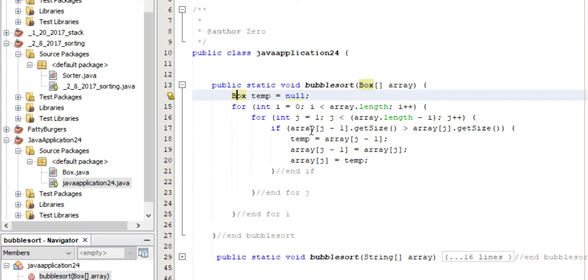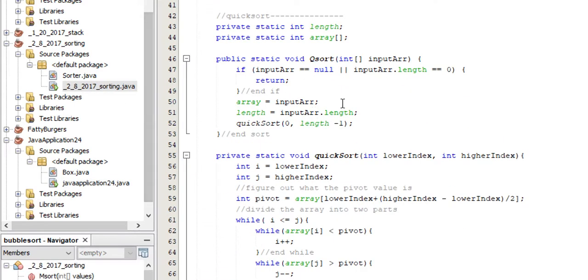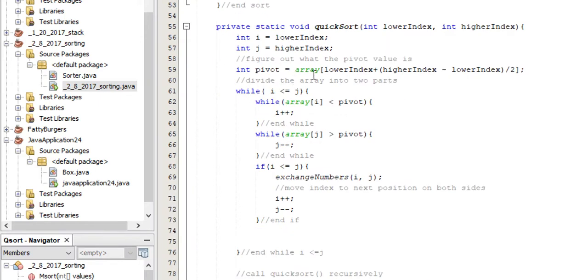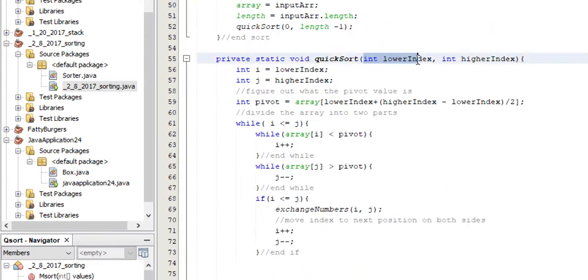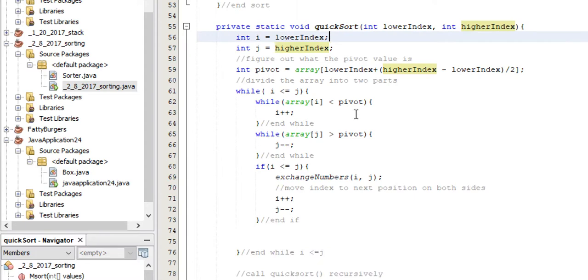Now, of course, I could adjust this with any other sort we've made. You know, Q sort, it would be a box. Most of this would still be the same. Now, int lower index, higher index would still be integers. The only major difference here is, I would come in here and say, instead of, well, the pivot value is still the pivot value.